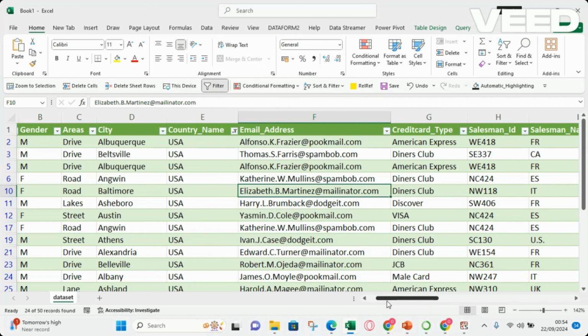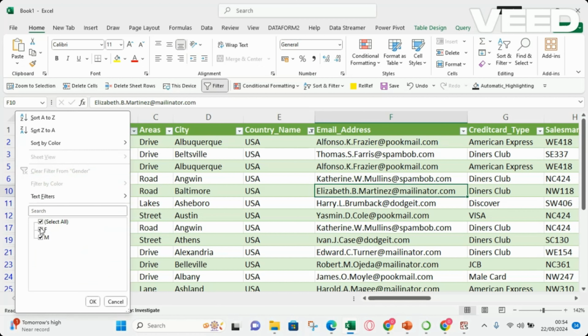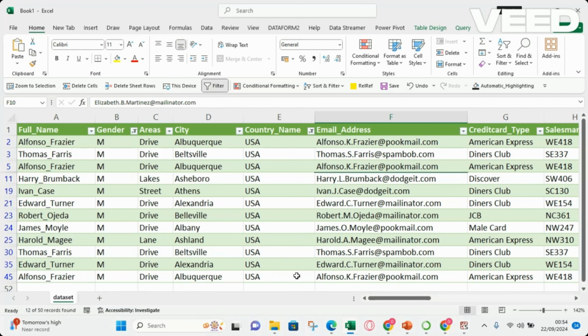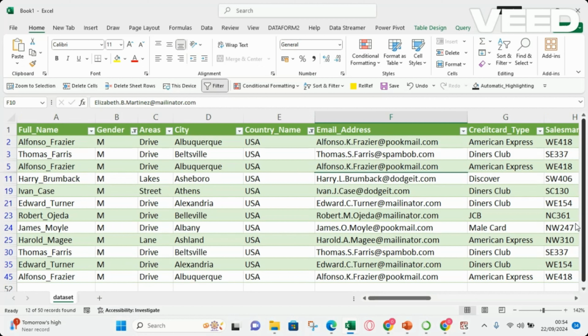Then let us say we want to consider the male customers, that is the customers who are male alone. We click here, we click on male, and then this contains the data set of all the transactions from USA and from male gender.